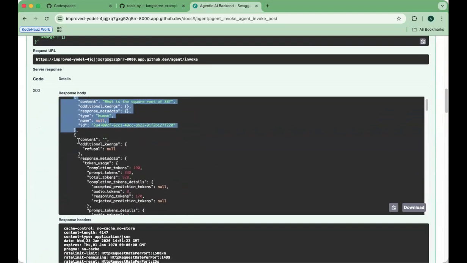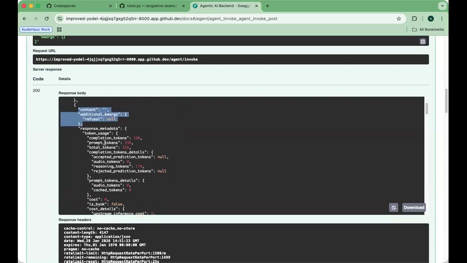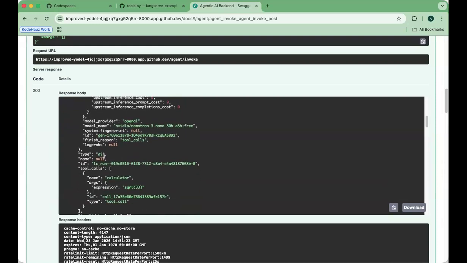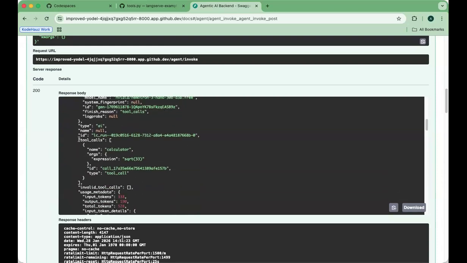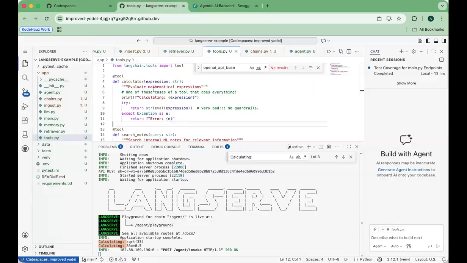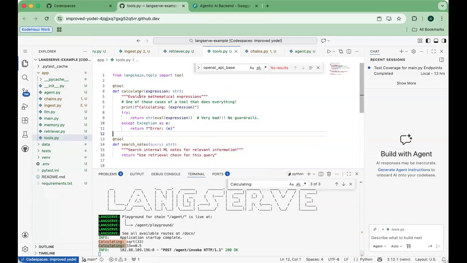The next one, the content is empty. This is a response from the AI. You have all of this metadata. Then there should be a type. Type is AI. Then you have tool calls. The tool call asks for calculator and it generates the expression. Remember, our tool call definition was that it can evaluate any mathematical expression.